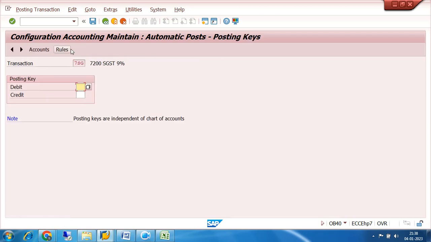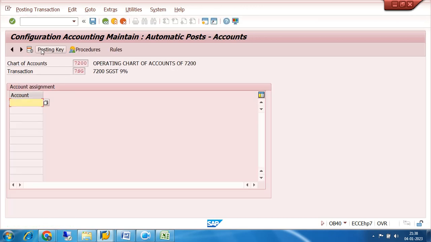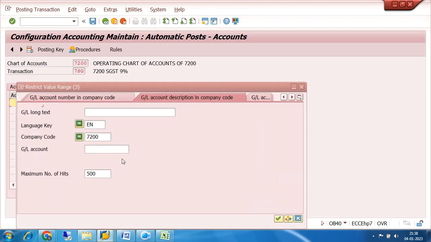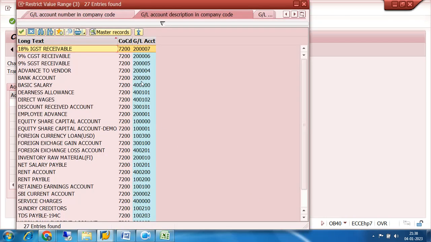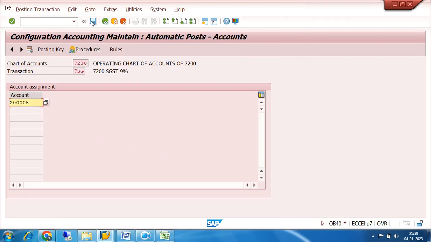And click on the posting key button. Here I will put the posting key 40 here and posting key 50 here. So 40/50 is for the GL accounting, and click on save. Then I will click on the account button. Now for this account key, which GL account will be picked up? So obviously my GL account will be this one, 2,05,000. So I am linking it with this.